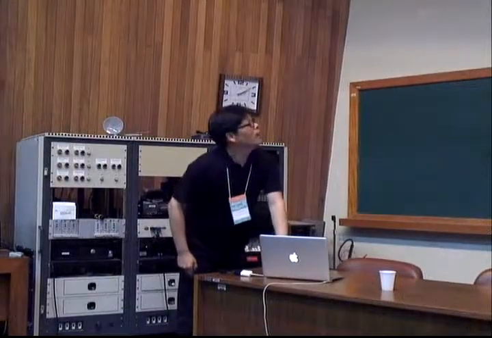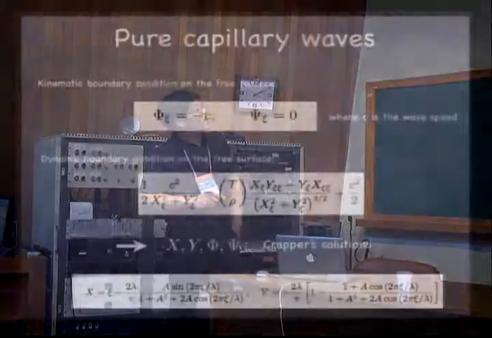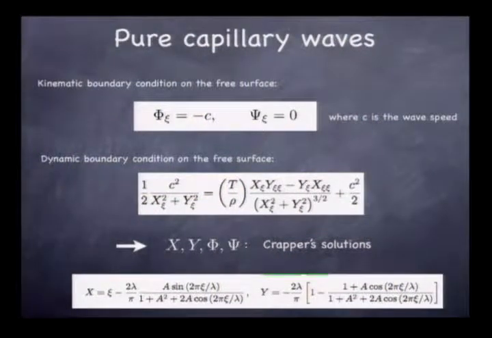When you do that, if you parameterize phi by Xi, or phi is C times Xi, then automatically the stream function on the free surface is 0. Which means psi doesn't change, because the free surface is a streamline, and also for a steady problem, a streamline is a material line, so the kinematic boundary condition is automatically satisfied. So the only boundary condition that we have to worry about is the dynamic free surface boundary condition, which is given here. This is a nonlinear term, this is the surface tension term, and this is the Bernoulli constant for the dynamic free surface boundary condition.